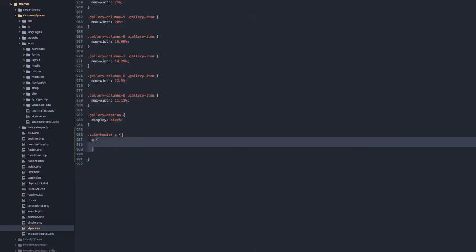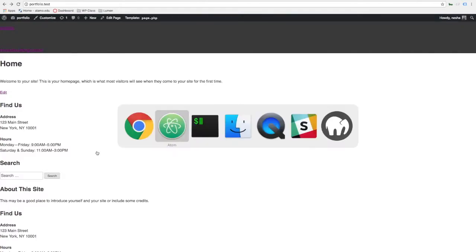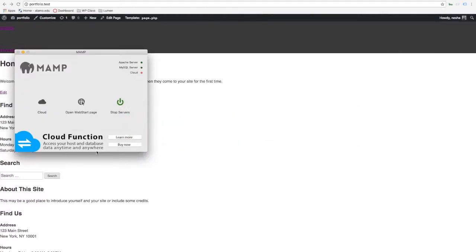But then it gets complicated when you have an A, and inside it an H1, whereas when you're using Sass, you can nest: site header, and then inside site header every A that you find, and A is the link, right? You remember what A is? href, that's like a link.